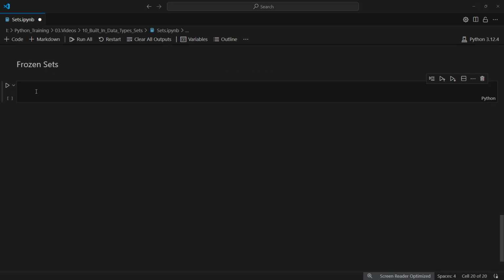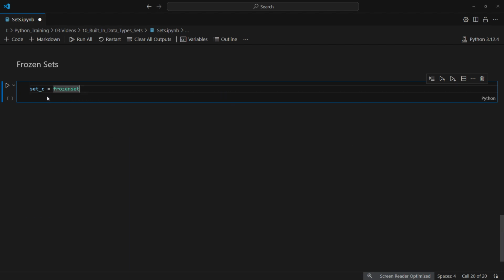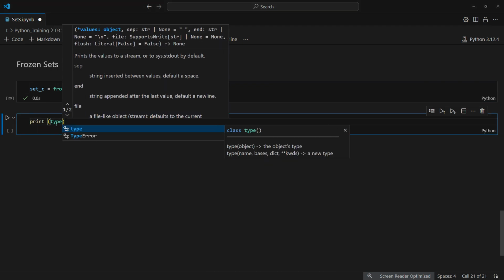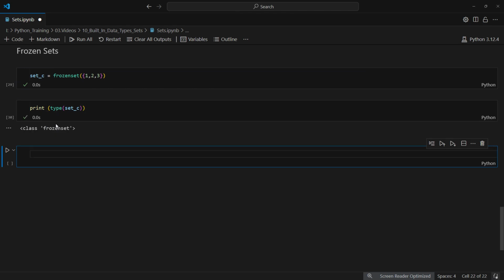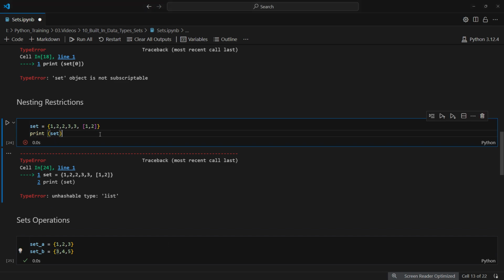Now that we understand what sets are, it's time to explore Python's offering of frozenset as another data type. Well, these are also sets, but the ones that do not allow any changes to them, which is similar to the functionality of a tuple. We can use Python's built-in function frozenset to create this data type. When you check the data type of this object, it will return the type as frozenset itself.